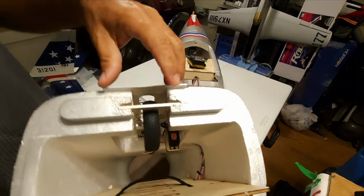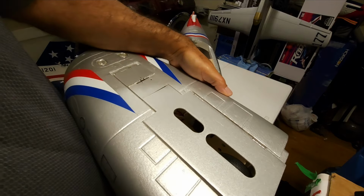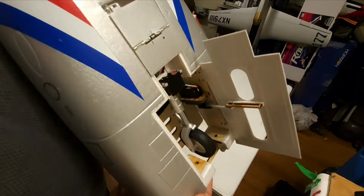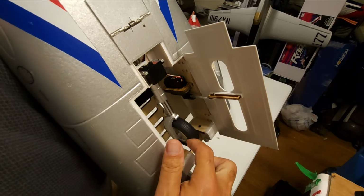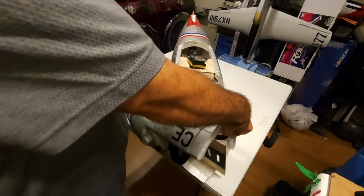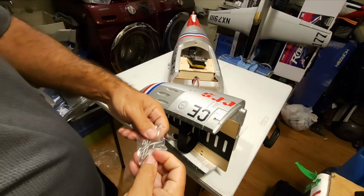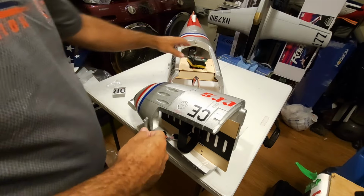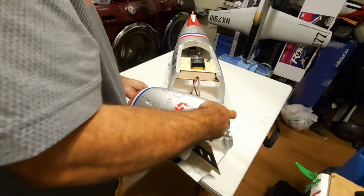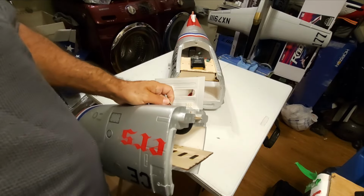So, after investigation, I can see there's a hole underneath there. What you've got to do is open this gear door. There's a servo there controlling it. And then you see the two holes. So effectively, you've got to flip it over to get the space you need to do that. And then you've got to be able to work these two screws into the hole. Let me get that set up.